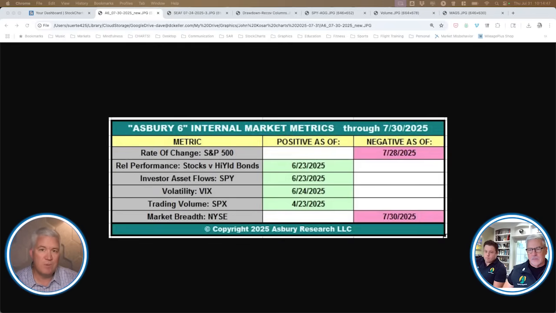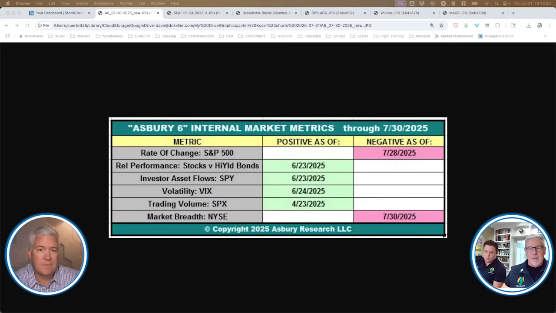So, John, you'd mentioned the Asbury 6 model earlier, and this is a model that you and I have reviewed when we've spoken before. It combines some of the macro themes that you're seeing and really focuses on the weight of the evidence. As you mentioned, 2 of the 6 components to that model are currently negative, and just this week, it looks like they have turned negative. Can you talk to us about the state of the Asbury 6 model, what it tells you about conditions now, and what warning signs you might be looking for as we go into August, a seasonally weaker part of the year, right? Sure, yeah, it is August and September.